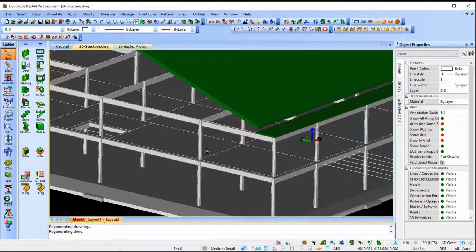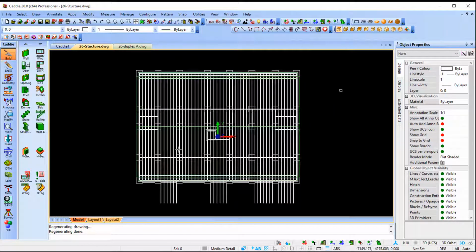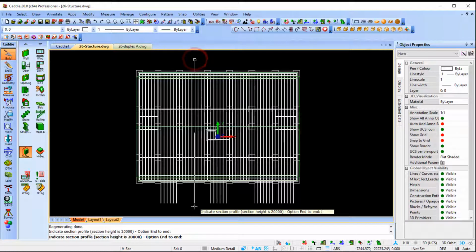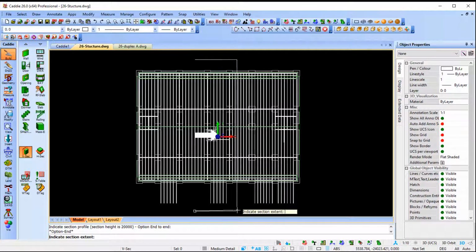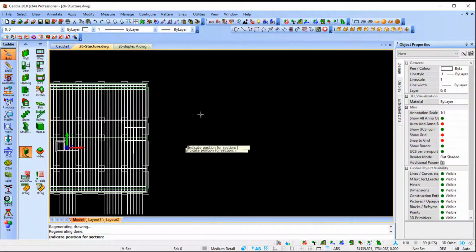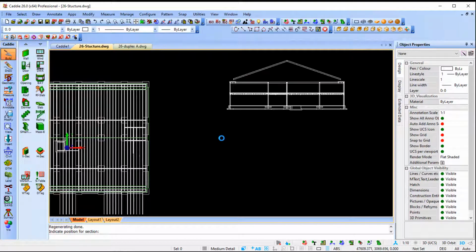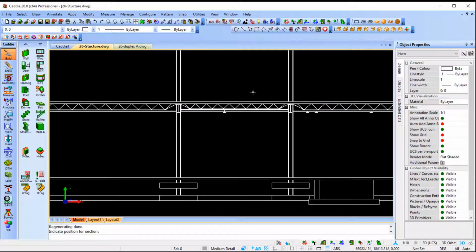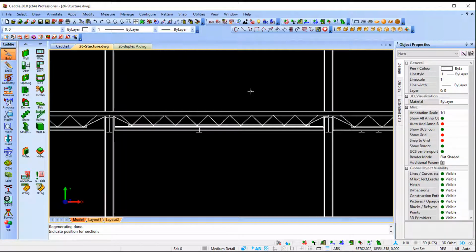What's nice is that we can also do either an elevation or a section. So under Build I'm going to use a Quick Section, the vertical section. For this exercise I'm just going to do a section through my building. E for End, I'm going to go up to there, and Caddie will ask me to indicate the position for the section. It generates the section, and you will see it now displays all the detail in this section. If I zoom in, as you can see, that is what's in the file.